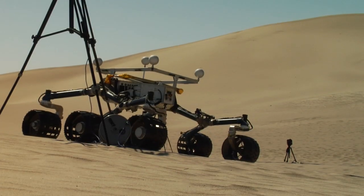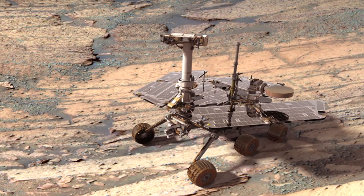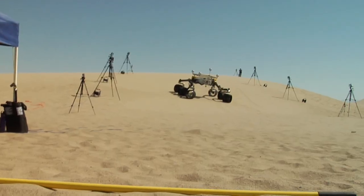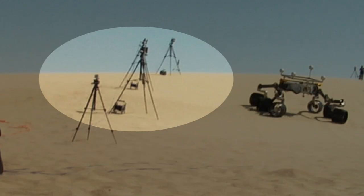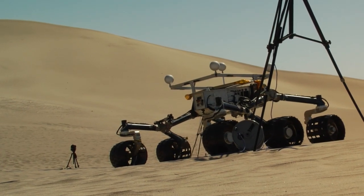Slipping in sand and getting stuck are major threats of any Mars rover mission. But experience gained from the rovers Spirit and Opportunity has provided valuable insights. We have years of data from Spirit and Opportunity operating on Mars, and we are attempting to mine that data and use it from models to predict how Curiosity is going to perform. We set up an array of optical devices calibrated in advance, and from this we can capture all of the motion of the rover and know very precisely how the rover actually behaves as it interacts with the topography.